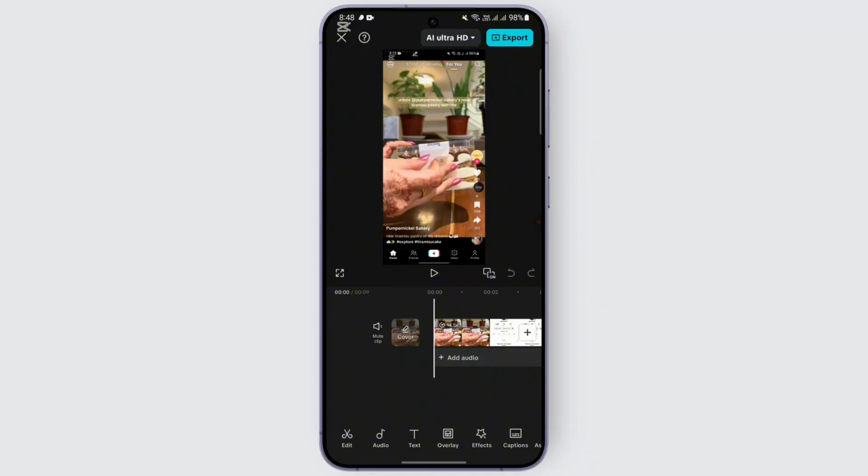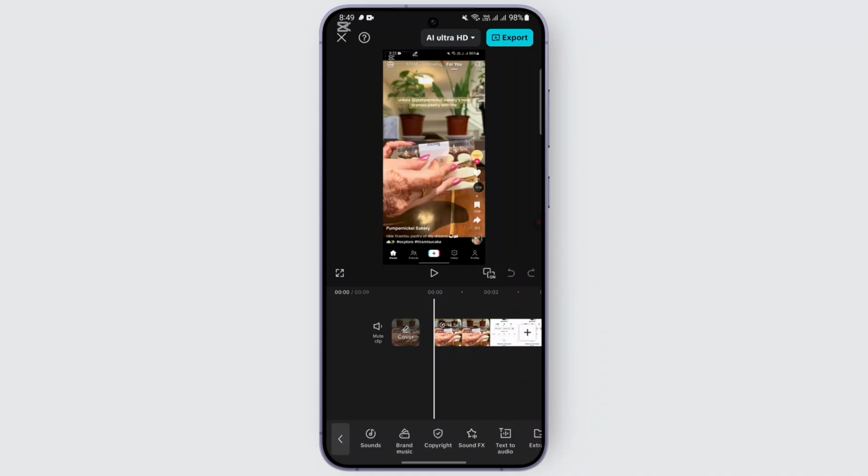So for that, you can open up your Capcut first and head over to a video. You can directly select a video in which you want to add the extracted audio. Once that is done, at the bottom of your screen, you should be finding different editing options. So go ahead and look out for the option that says audio, this one right here, and it gives you different options to add audio onto your video.